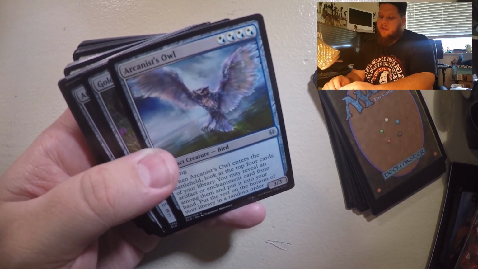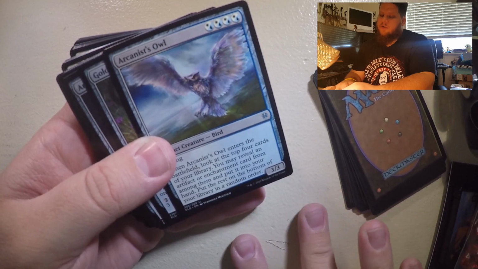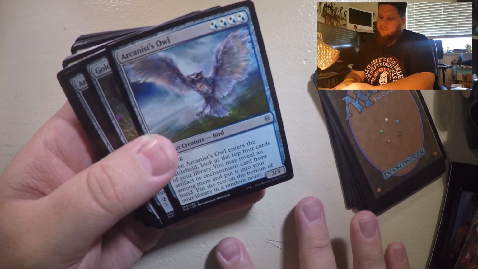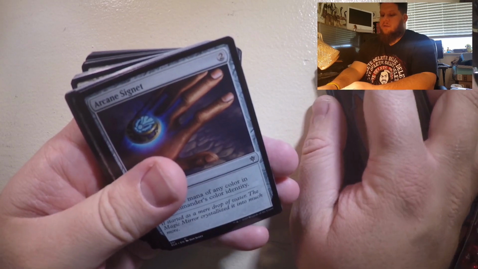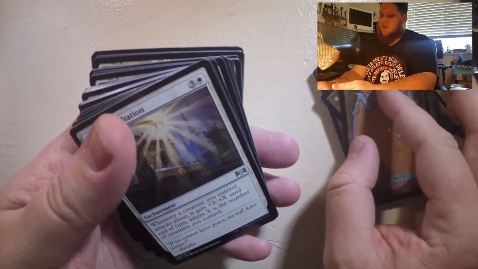When Arcanist Owl enters the battlefield, look at the top 4 cards of your library. You may reveal an artifact or enchantment card from among them and put it into your hand. Put the rest on the bottom of your library in a random order. I got Golden Egg. I got Arcane Signet, which everyone will have. Arcane Signet's pretty cool. It's the one everybody's been wanting.